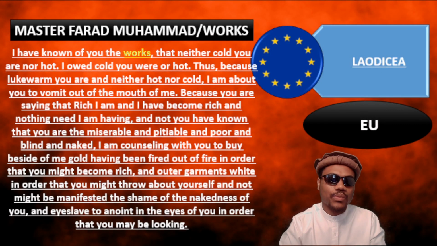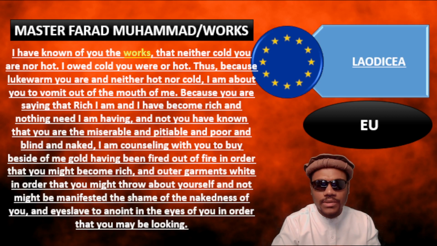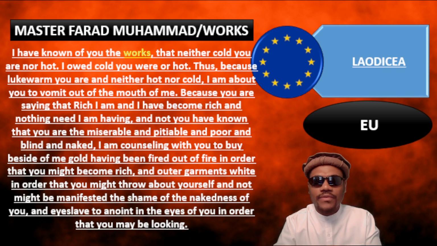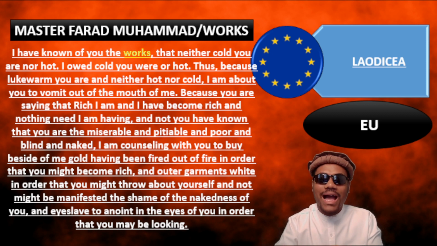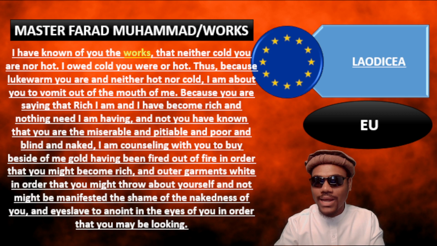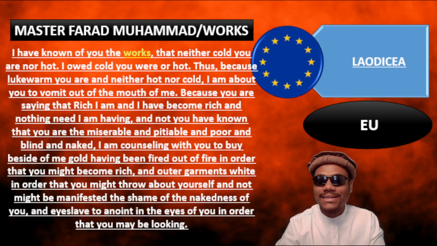So this is what Master Muhammad is saying to the middle part of that nation, Obama and them. So he says, I have known of you the works, that neither cold you are nor hot. I owe cold you were or hot. Thus because lukewarm you are, and neither hot nor cold, I am about to vomit out of the mouth of me. Because you are saying that rich I am, and I have become rich, and nothing need I am having. And not you have known that you are the miserable, and the pitiable, and poor, and blind, and naked.